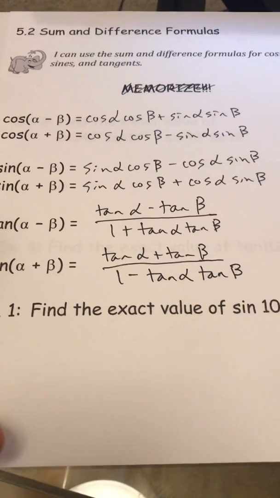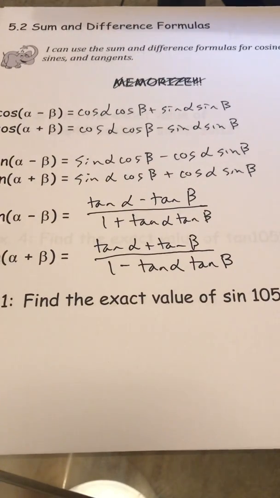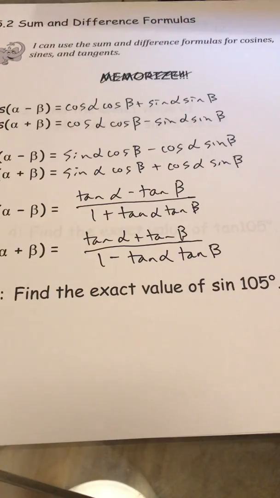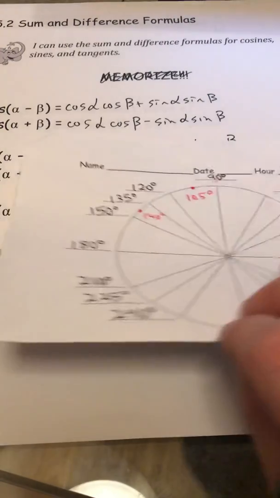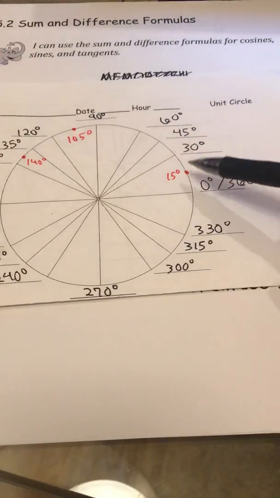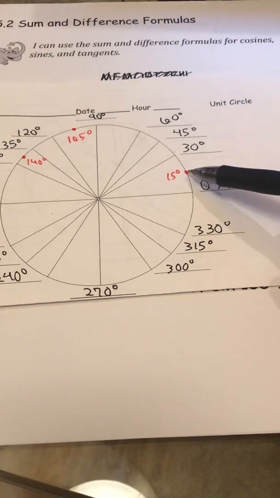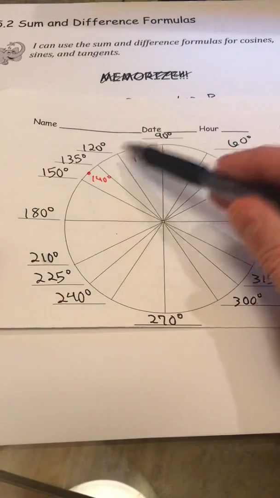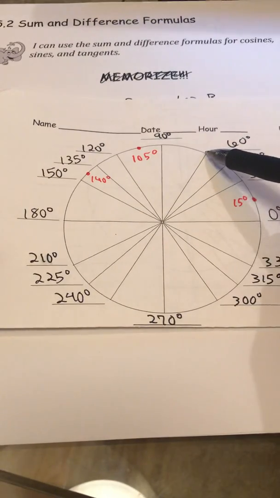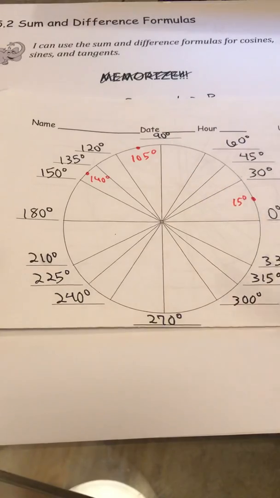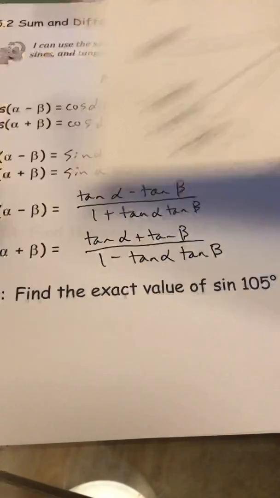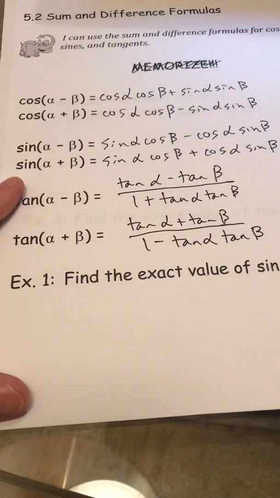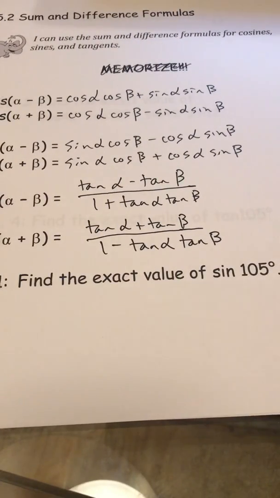Now, as far as how we actually use these 3 or 6 formulas, however you want to view it, is to help us find some of the spots on the unit circle that aren't actually labeled. I don't know if, as we've worked through things, you had wondered, why don't we worry about the spot in between 0 and 30 at 15, or in between 90 and 120 at 105, or even, though I don't have it labeled, 60 and 90 at 75 degrees? Well, you'll see the reason we don't worry about those all the time.